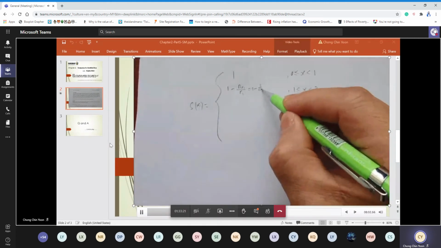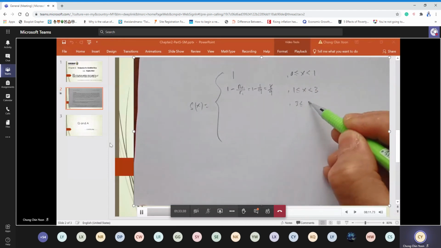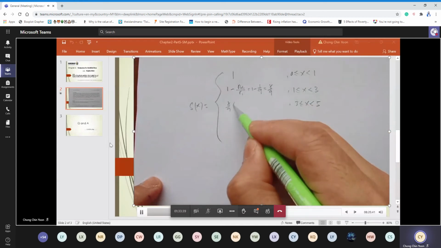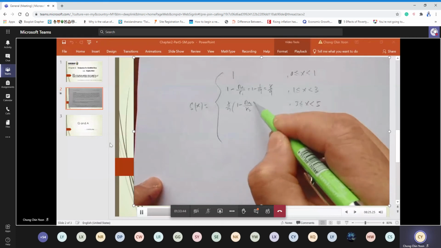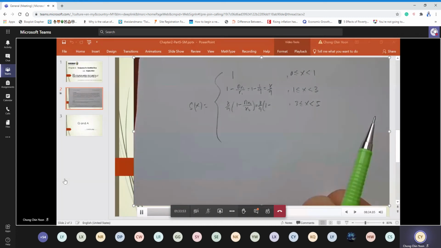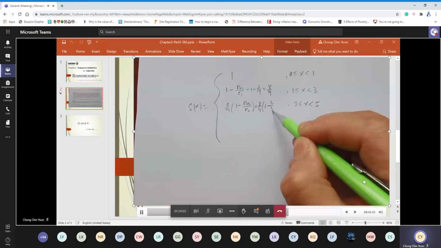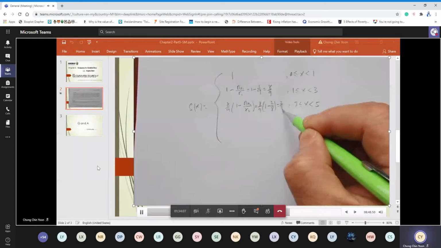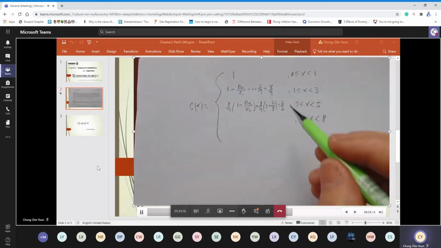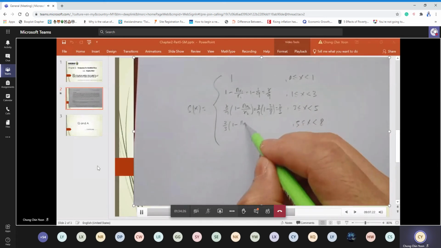So this is 1 minus 1 over 9, which equals 8 over 9. For the third interval, up to 5, we take the recursive formula: this result you multiply by 1 minus nx2 divided by r2. This will be 8 over 9 times 1 minus, so we have found the result, that is 2 over 8, so you will have 2 over 3. And the next interval is from 5 to 8. We take the recursive formula again: 2 over 3 times 1 minus nx3 divided by r3.